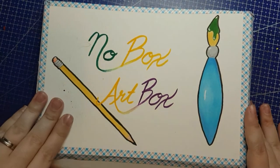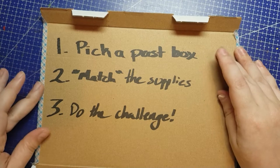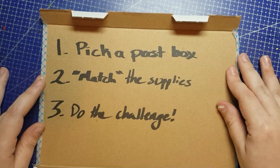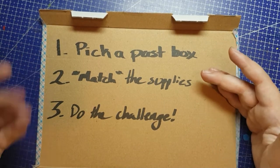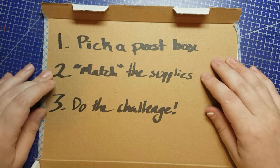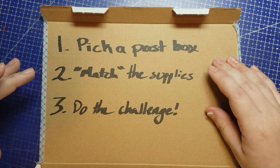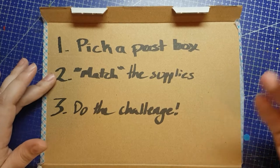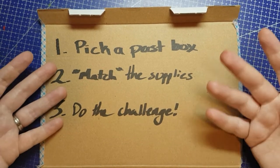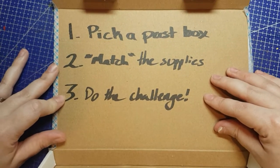Alright, so No Box Art Box. Quick refresher. When we do this, we pick a past art subscription box, any box. It doesn't even have to be an art box. If you want to do crafting, something else, something that you can replicate and do a challenge, you match the supplies that came in that box as close as possible with things you already own. If you are redoing a box you got before, don't just use those exact supplies unless you had them beforehand, or you've got a bigger set and you're gonna pick the right colors or whatever. And then do the challenge.